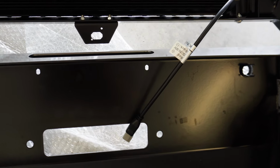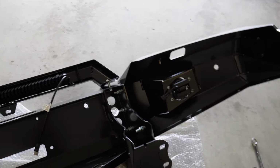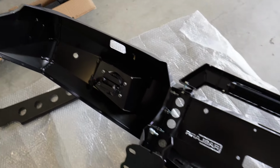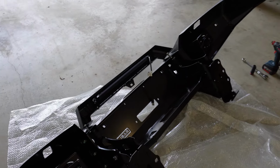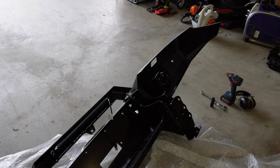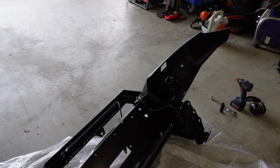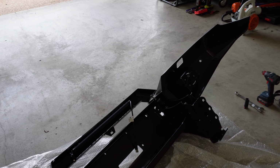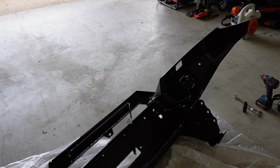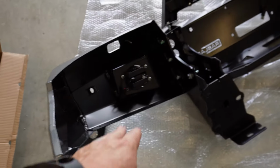So far everything seems to be all hunky-dory, so yeah, no, we're tracking along okay. I don't really realise how big the front of the Patrol is until you put a bull bar together. It's quite wide. So yeah, that'll basically be our next step. Just finish off these little bits and then we can take the front bar off and put this one on, pretty much. So still quite a few nuts and bolts left, but I'm sure they'll all find their places. I think a lot of them, the majority of them, are just for the panels that sit underneath the wings.